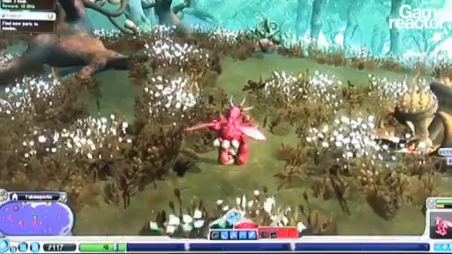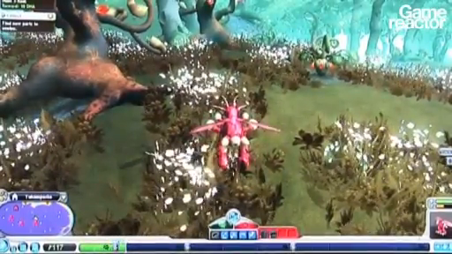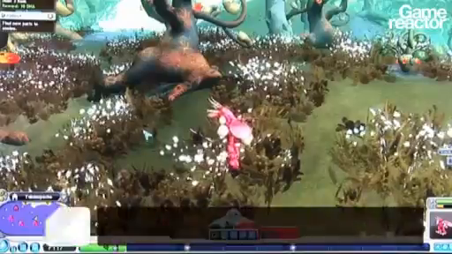Today I'll be showing you the creature level. As you can see on the progress bar down here, we're about 15 minutes into the game. We've made a creature here with a few parts that we've carried over from Cell Game.